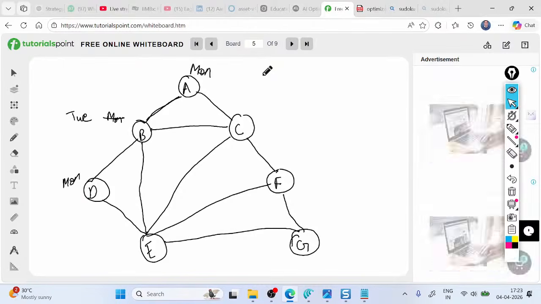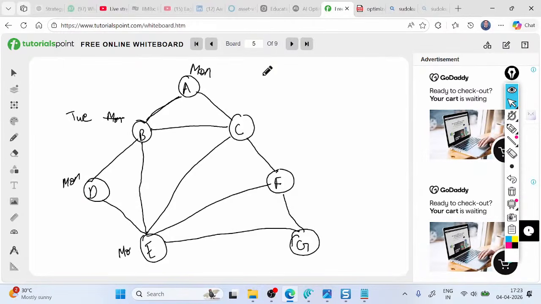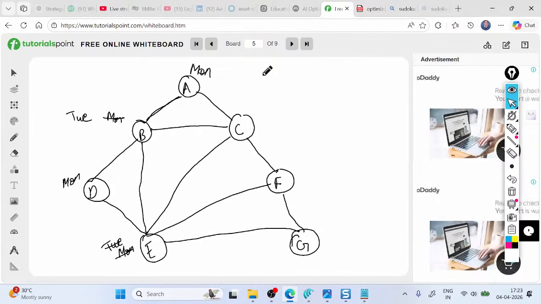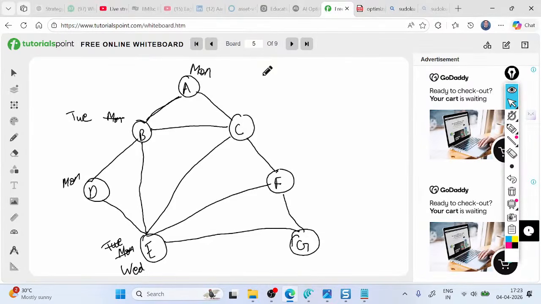Now, Monday does not work. Tuesday also does not work. So Wednesday works. Now see, Monday does not work, Tuesday also does not work, and Wednesday also does not work. So it means we need to backtrack. Now we are going to use backtrack in this case.